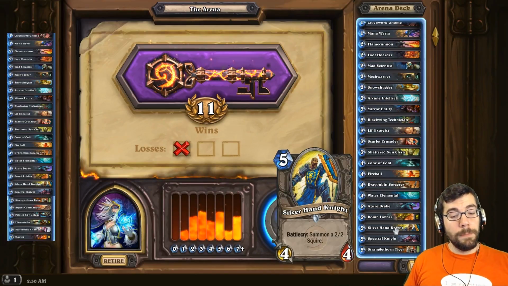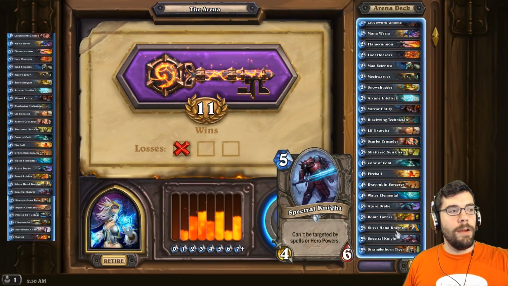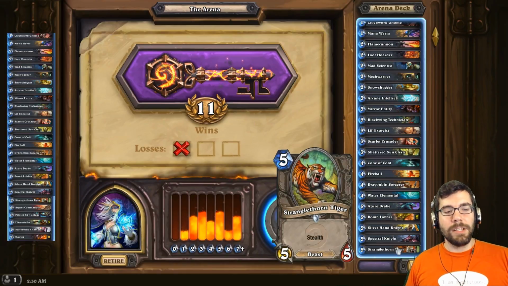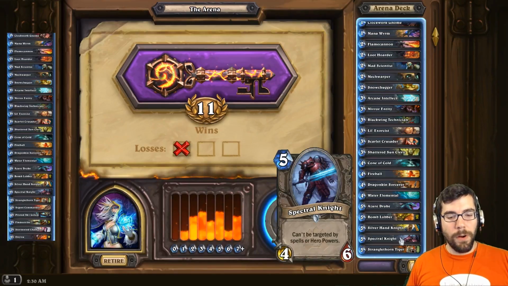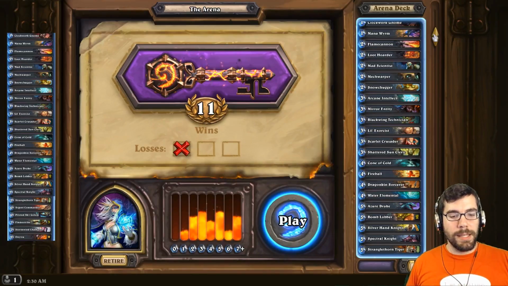Pretty awesome. Pretty good. Spectral Knight, one of my favorite cards because it just can't be targeted by hero powers or spells. I think that's fantastic, especially in Arena when a lot of people depend on that for their type of removal, so it's fantastic. Let's see. Stranglethorn Tiger, if you need that 5 extra damage and you're like, I can't just plop down, you're losing on the board, but you're winning in the game. I can't just plop down Spectral Knight for my last 4 or 5 damage. Oh, Stranglethorn, it's got stealth, pretty sick.